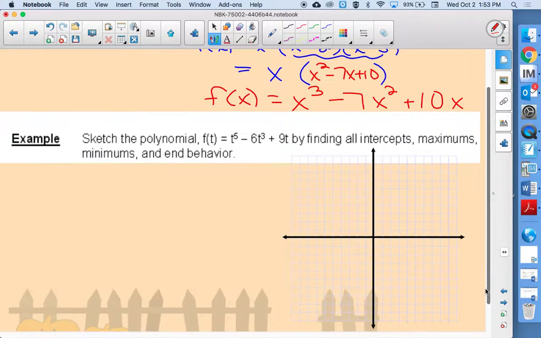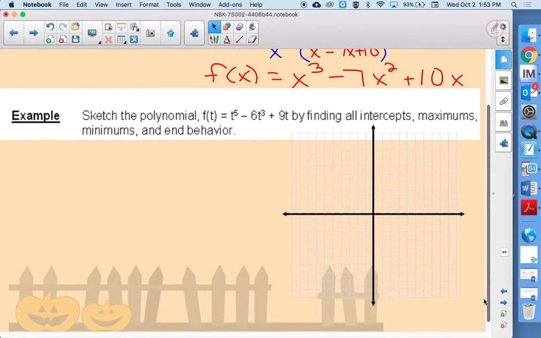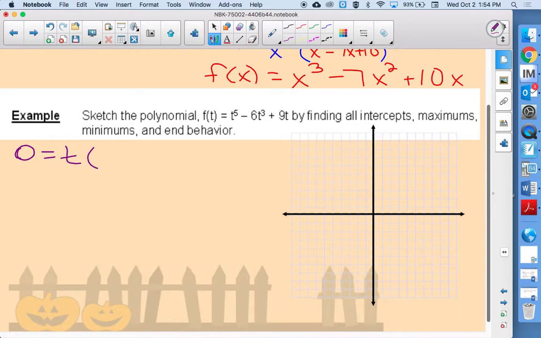All right, the last problem we're going to look at today. You should factor with friends and family. There you go. The last one says sketch the polynomial, like we did with the last two, by finding all intercepts, the maximums, the minimums, and the end behavior. How many zeros would this polynomial have? 5. So the power is t to the 5th, so we're going to have 5 of them. Again, we're going to save the maximum for the end, so let's work on the zeros first by setting it equal to 0. They all have a t in common, so we'll pull out that t.